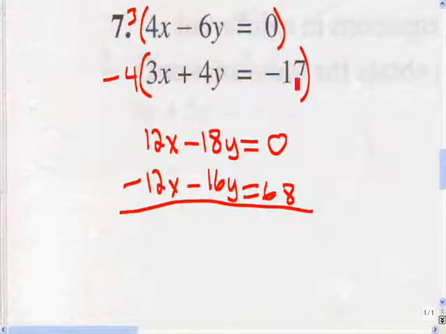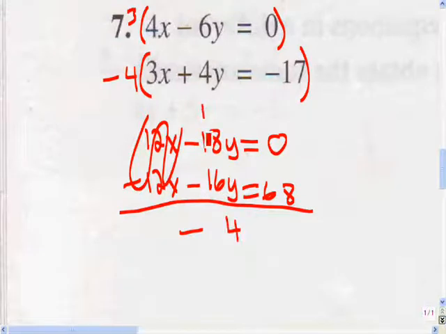Now I can combine, because 4 times 7 is 28. 4 times 1 is 4, plus 2 is 6. Okay. So then this cancels out. These I add because the signs are the same, but my answer is going to be negative. So 18 plus 16 is 34y equals 68.